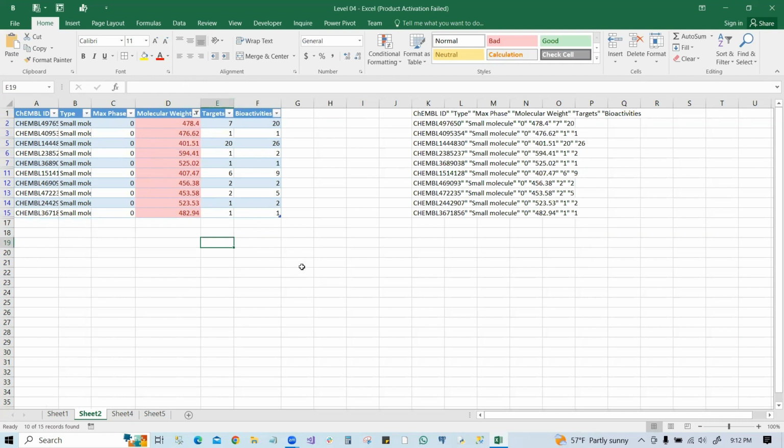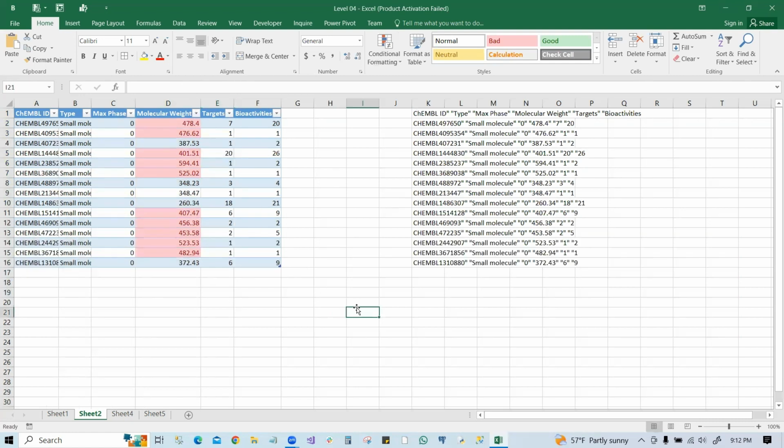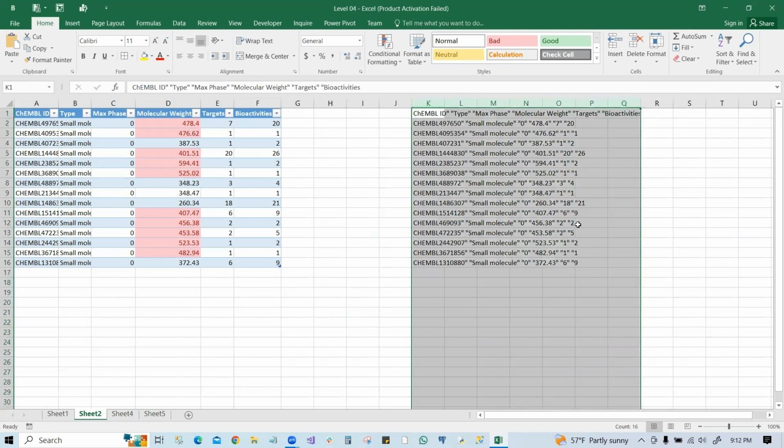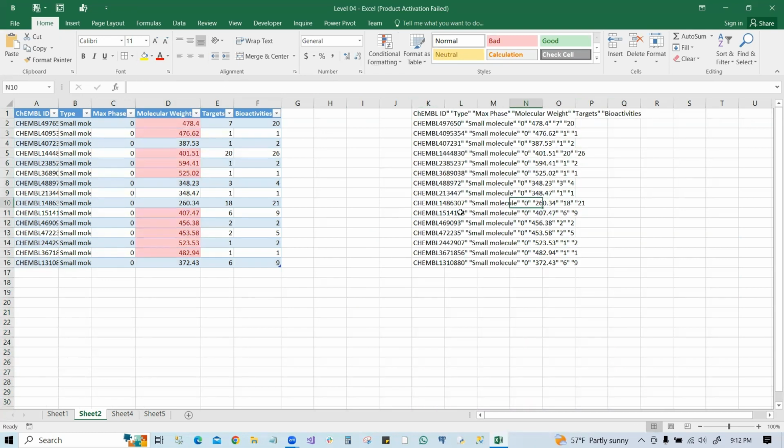Okay, so Control Z. Now do the other one. This one also I created, this table. This text data is only separated by the space. This is also text format.